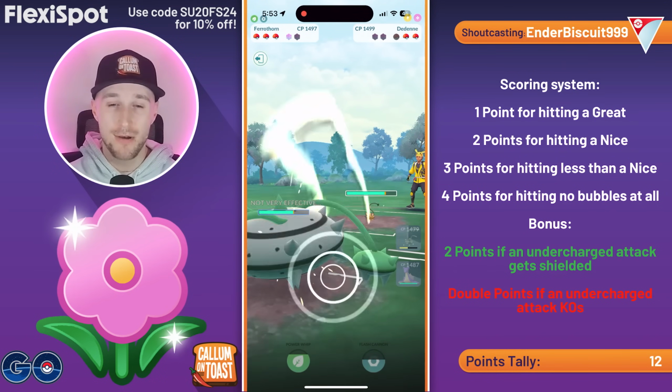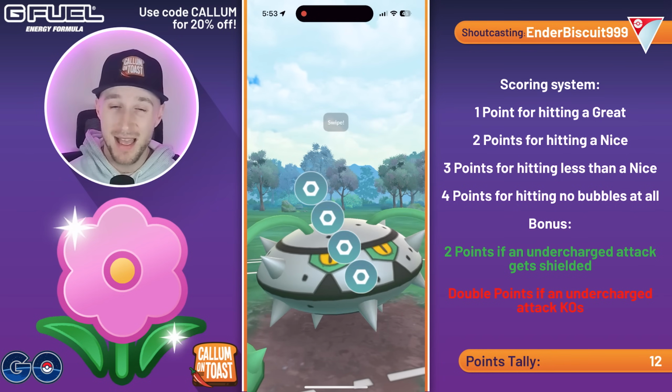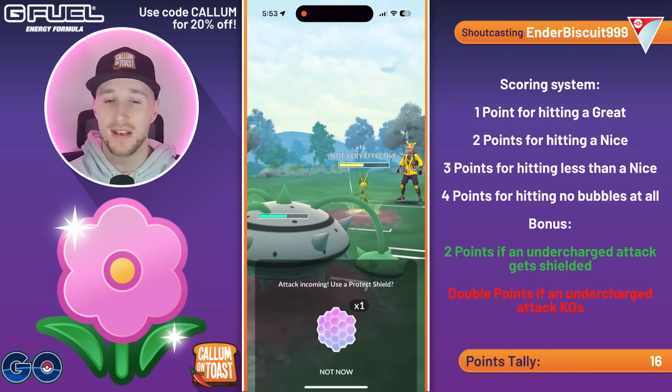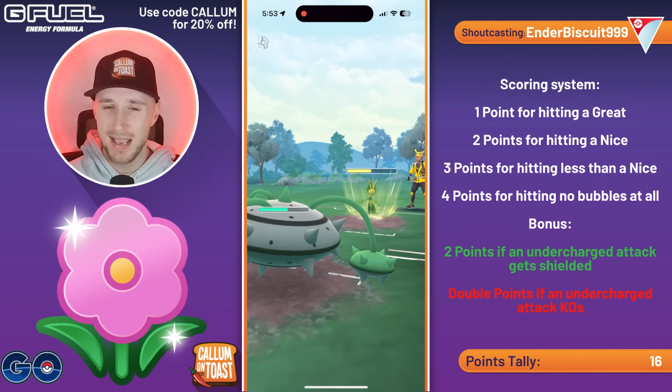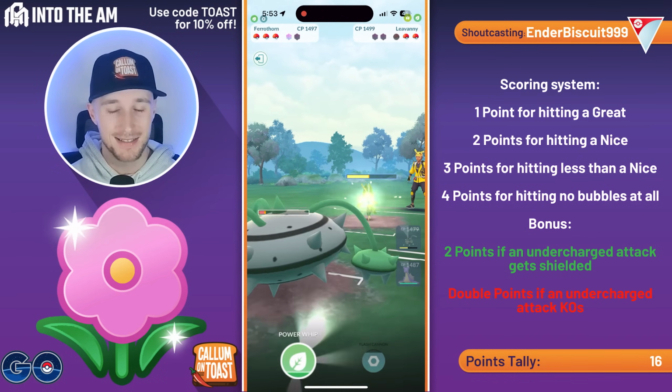At this point, we are now going to continue to overfarm. The opponent is going to swap out there, trying to make the catch, but that's okay. We commit to the Flash Cannon anyways. No bubble, so once again, another 4 points there. At this point, we're going to no-shield this. It should be another Exeter. Exeter does do a lot more damage up against the Ferrothorn since it is neutral.